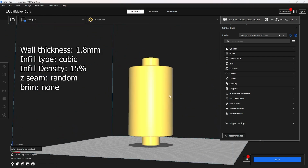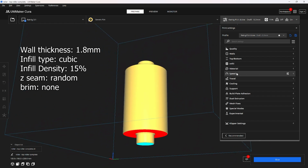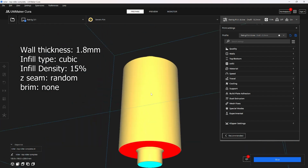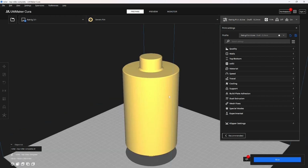Next up is the top roller, and I did include the files to print it in one solid piece. For that, you're just going to need to use some supports. Make sure you have some extra top and bottom layers to kind of reinforce this connector right here. And for this, usually I print it with 3 walls, 15% infill, and that's enough to get me to print some etchings. But of course, you can print it with more walls and more infill if you want a stronger press. But I don't actually recommend printing it this way.